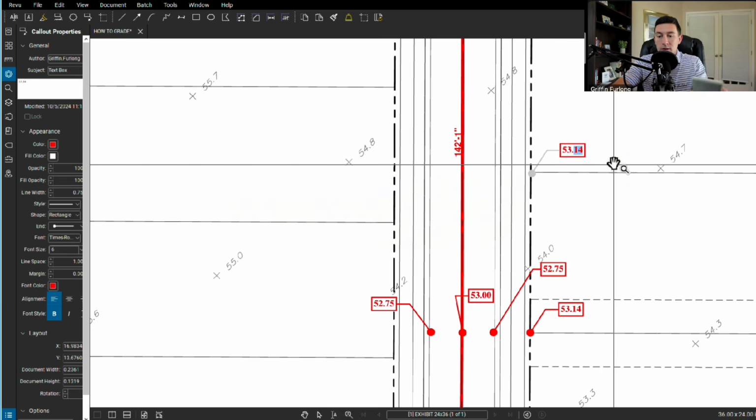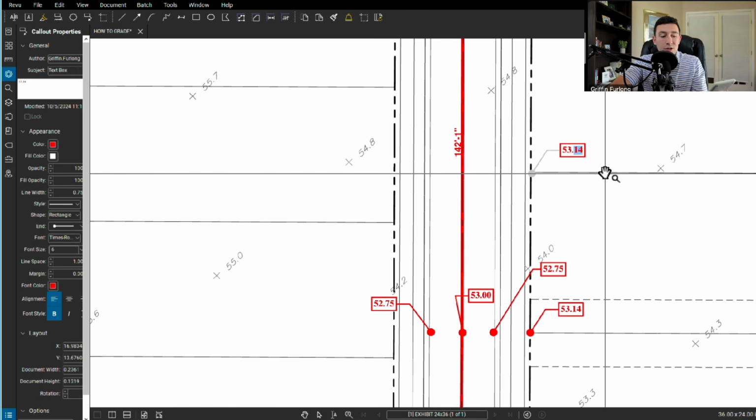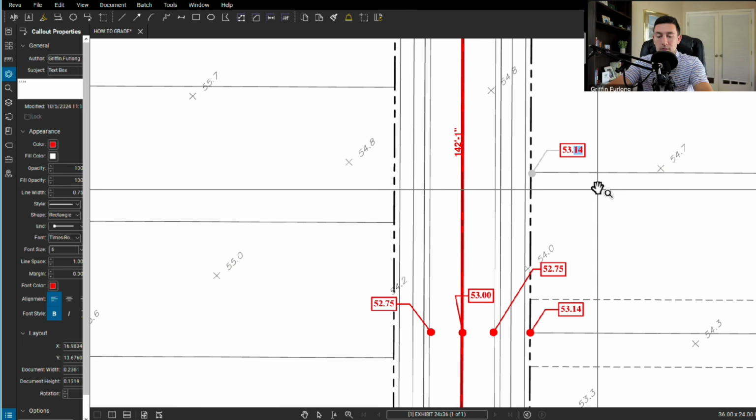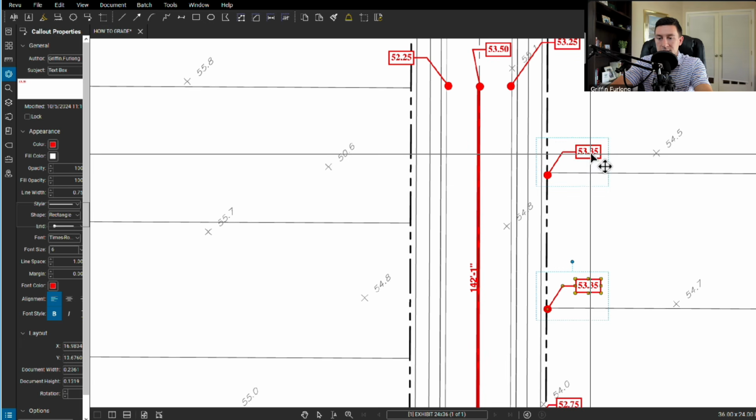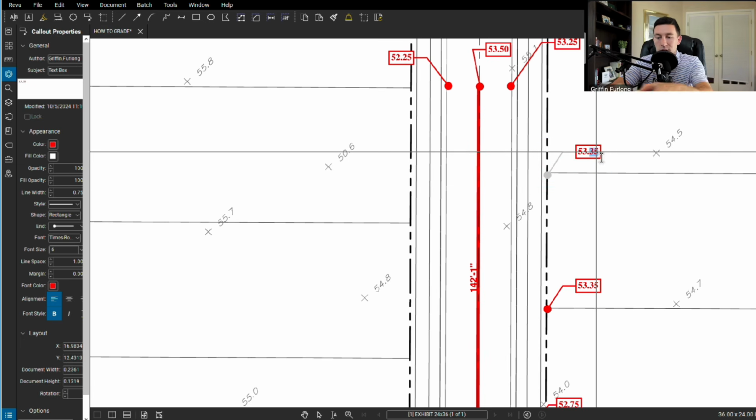We're going up 0.21. Now you can keep doing this with your calculator, which will take you a lot of time, or you can just add 0.21 to each of these lots. But I feel like this is the easiest way. You're just adding 0.21 here. So 53.35 plus 0.21, 53.56. And this is where rounding can kind of come in. In this case, I'd probably use the 53.60.